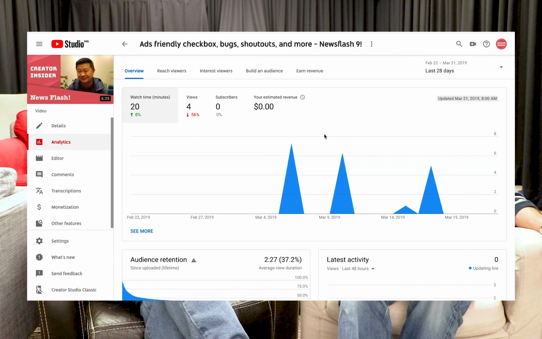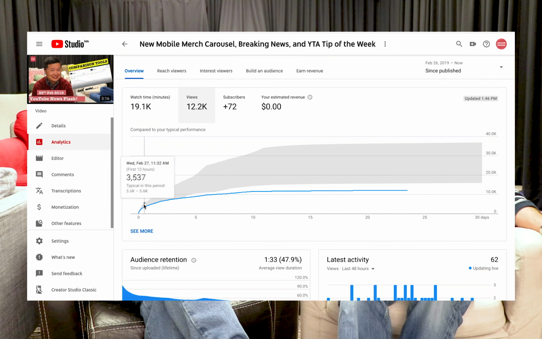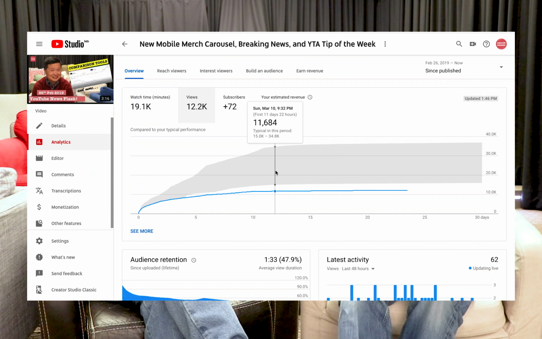Okay, and in a previous one, there was this sort of gray shaded visualization. What was that? Yeah, that's actually a really cool feature which is unique to the new analytics, and we call it the typical performance. And what it shows you is the number of views and how the view count grew over time from the moment the video was published. Right. And that's compared to the band of typical performance of what your videos typically get. So this particular video is not performing as well. Not performing as well, exactly.